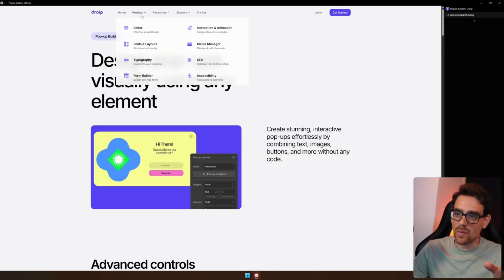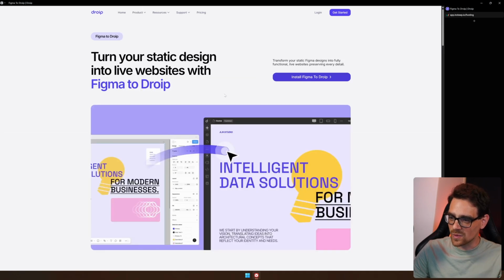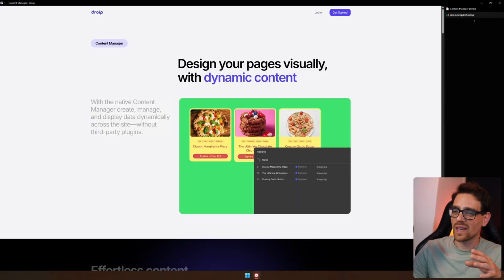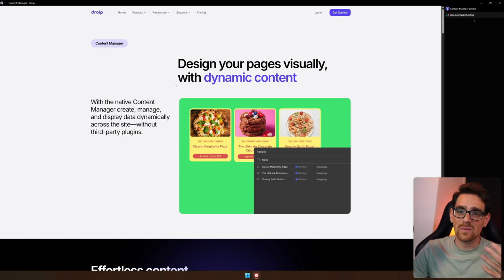It has a pop-up builder and a Figma to Droip tool. So if you're using Figma for design, you can just create it in Figma and export it to Droip. And it is an amazing content management system, something similar to ACF. As you can see, there's a lot of things that Droip has right out of the box. So let's get into the basics for Droip and see how that works out.